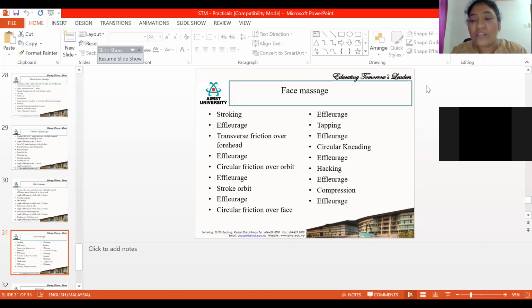That's why in case of Bell's palsy alone, when you do effleurage from here, you need to apply good pressure so that the eyes will be closing. When you're coming near the mouth, you just reduce your pressure. Then when you're going back, you need to give good pressure here. Then when you're coming here, you need to reduce the pressure. Is that clear? See, the techniques will have to be modified according to the condition or according to the need.